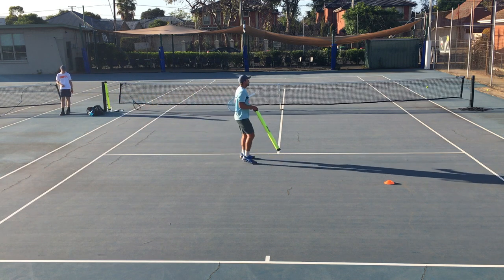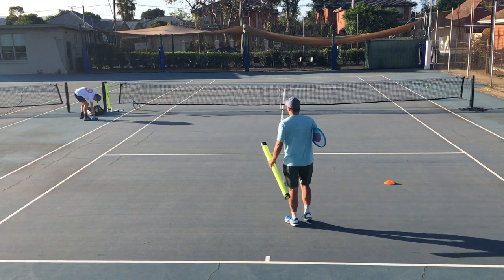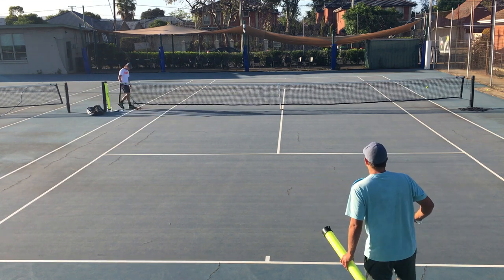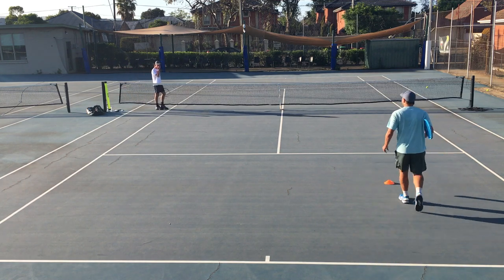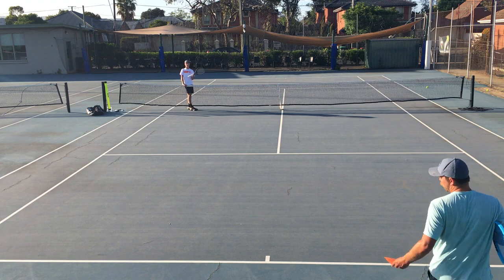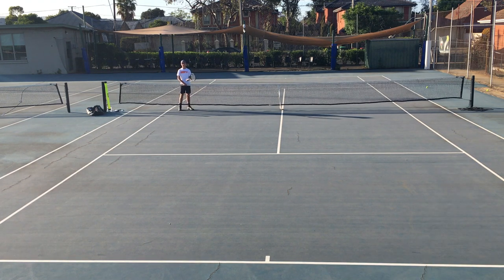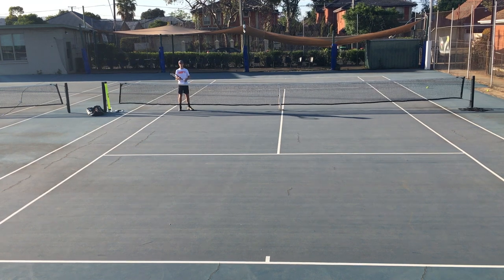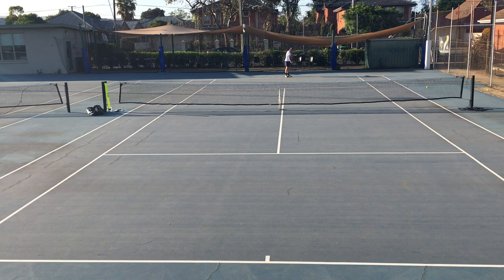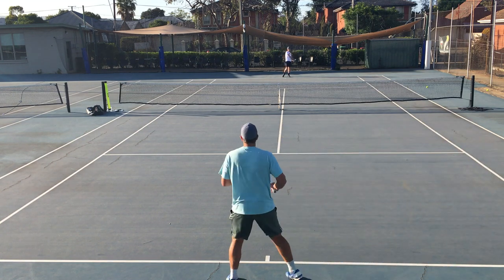With your approach shot, you're going to tell me where you're approaching. I'm going to feed the ball deep. You're going to play it back cross court. You're then going to tell me whether you're approaching cross court or down the line, so that I can have a proper play on the ball. No, you're going to hit a ground stroke first here. Yep, play it cross court, sorry. We'll play one volley, and potentially two. Okay, let's go. So cross court.